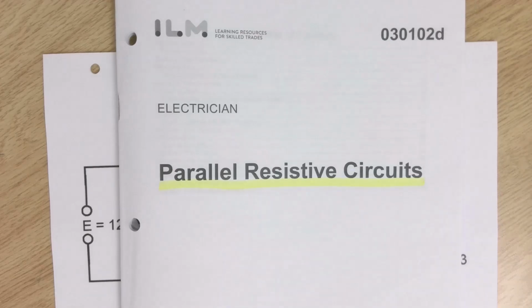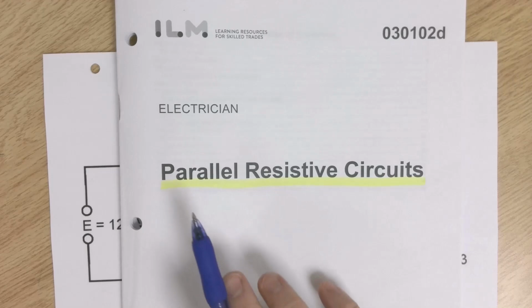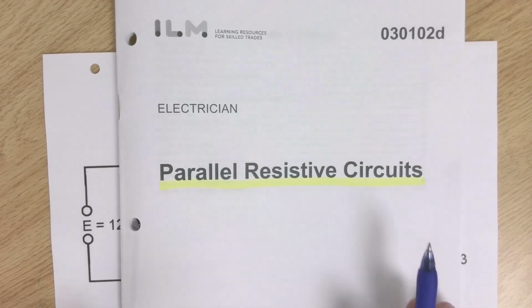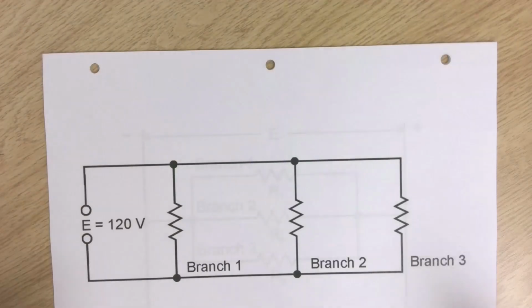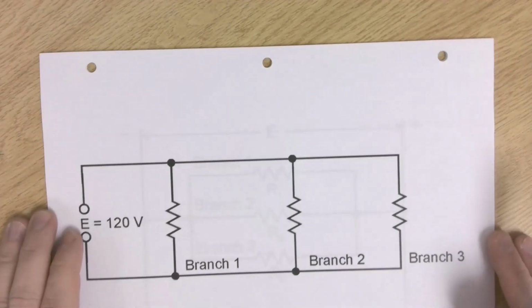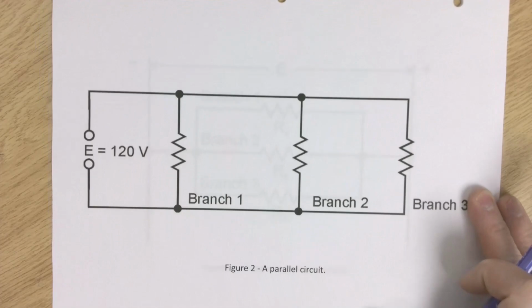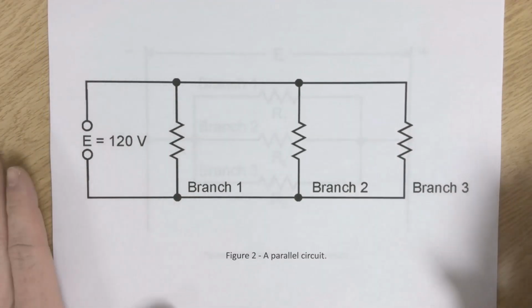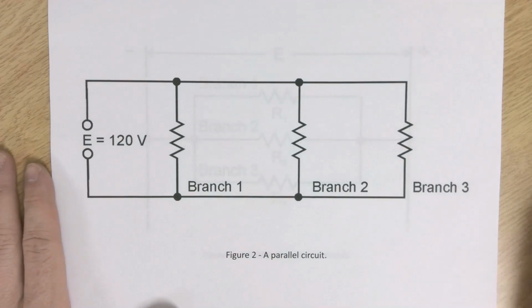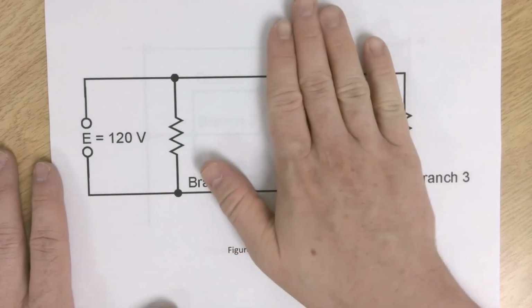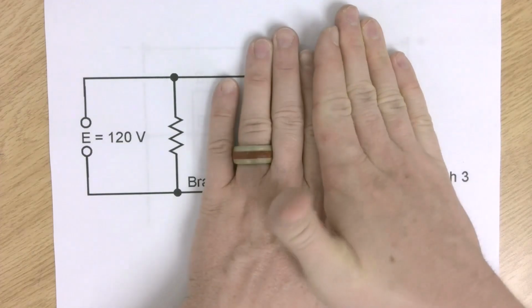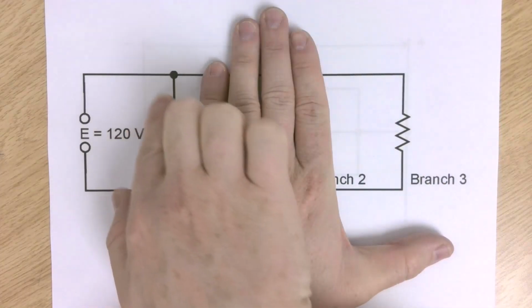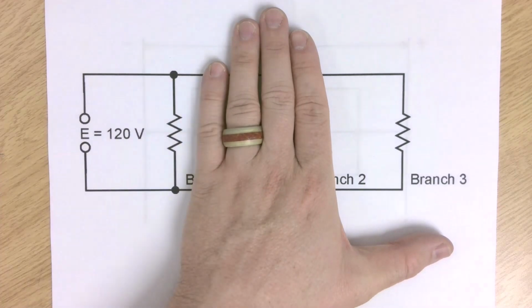Hello. Today's lecture is going to be on parallel resistive circuits. This is the lecture to follow series resistive circuits. And so, if you remember the rules from series circuits, they're going to be different now that we have a parallel circuit. But if you look at this first diagram, if we got rid of these two, we're going to start to call branches, then right here, we still have a series circuit.